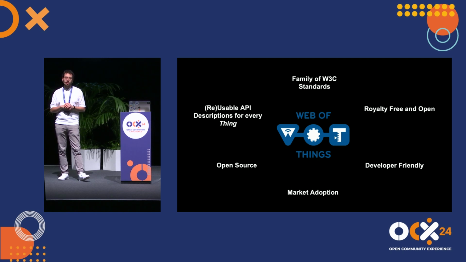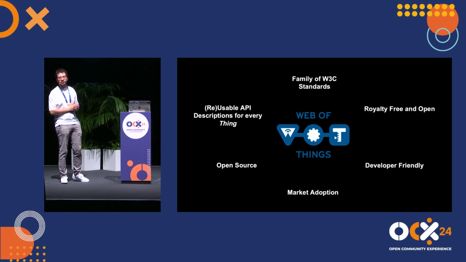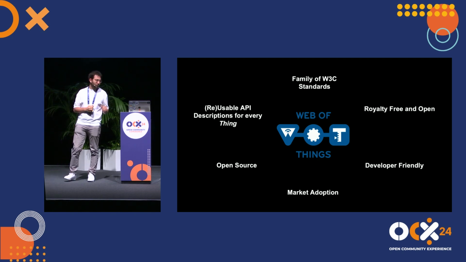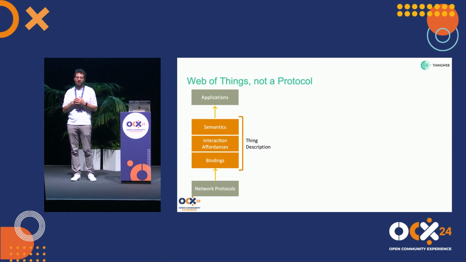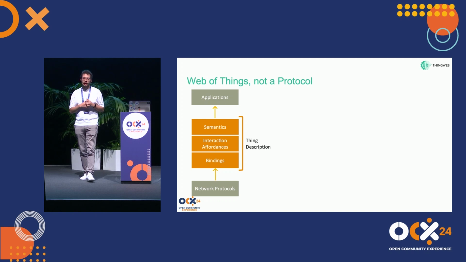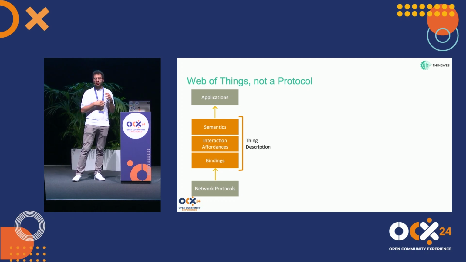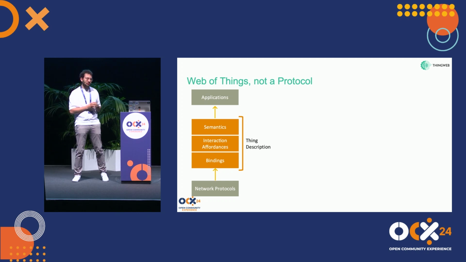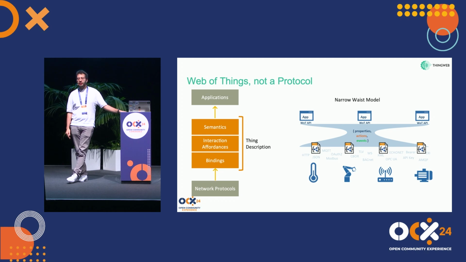That means for things that are from different protocols, different frameworks, different data structures, different serialization formats, and even more. And in the end, it's really not a protocol, so it's not something specific, like a protocol stack that you have to implement, but it's actually about bridging the network protocols to the affordances, or to the capabilities of the device, when we add some semantics on top of it so that we can now have applications that can really use these devices.